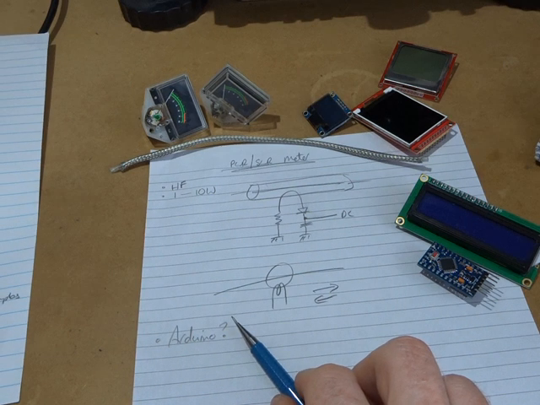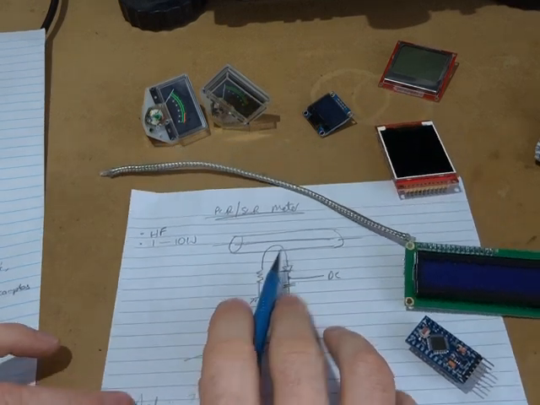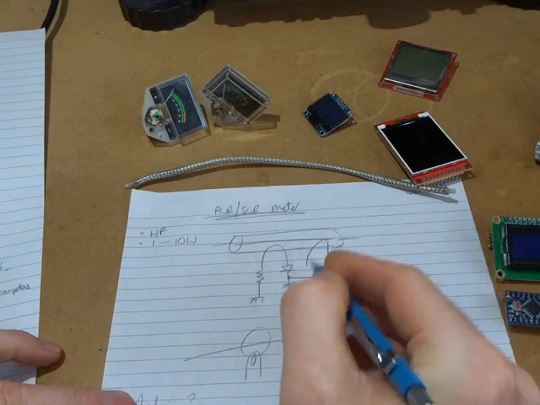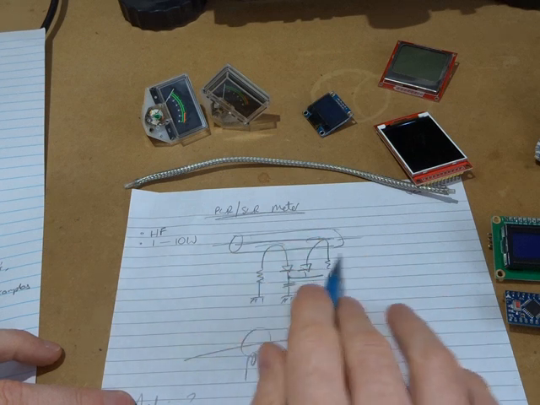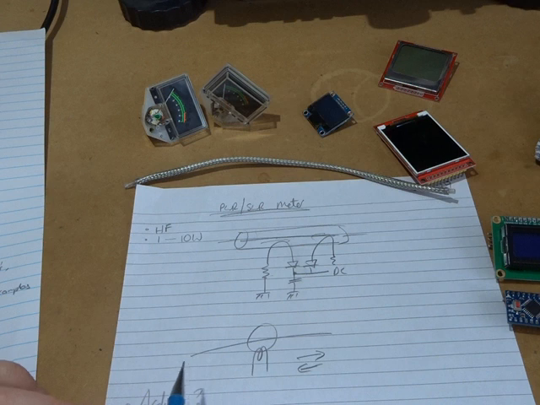This one here, just going back to that sensing loop, would probably have two loops. So one that's sensing the forward power, and then one that's sensing the reflected power. So there'll be two loops in whatever way.